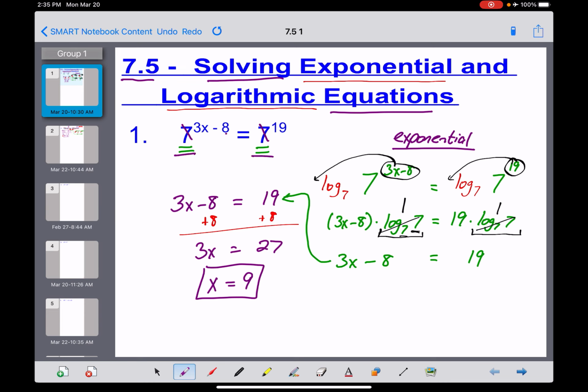So number 4 was kind of a simple but irrational answer here for an exponential equation, and number 5 is a little bit more complicated, but the same basic idea. Okay, so let's shift gears again now, guys. Let's go back to solving a logarithmic equation. The log base 5 now of 3x plus 1 is equal to 2.